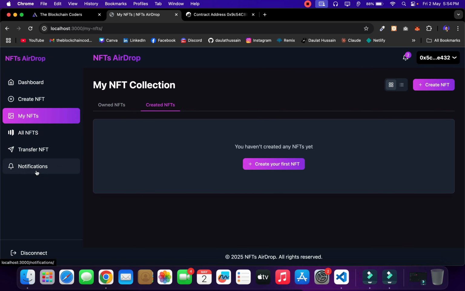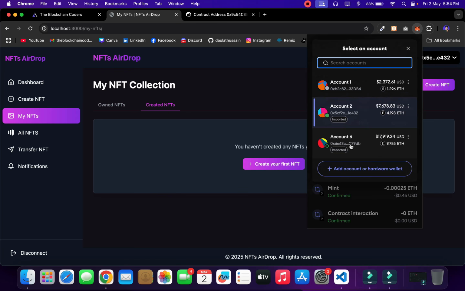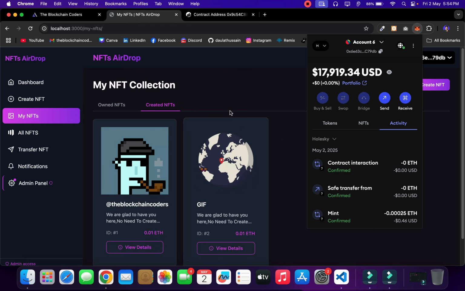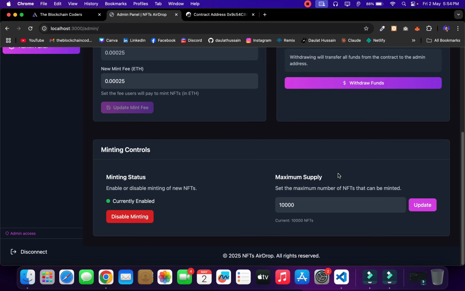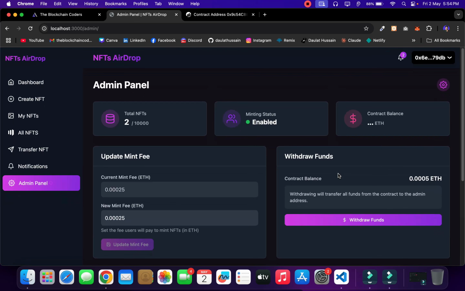And you can come back to the admin. So right now I'm not connected with the admin account. I can come back here and I can go back to the account number 6, which is the admin, go back to the admin panel, and from here I can able to control the entire application. So I hope you have understood that how you have to do the setup, how you have to execute. This one is really powerful and you can start your NFT airdrop to raise fund for your project. So this one is really absolutely amazing.